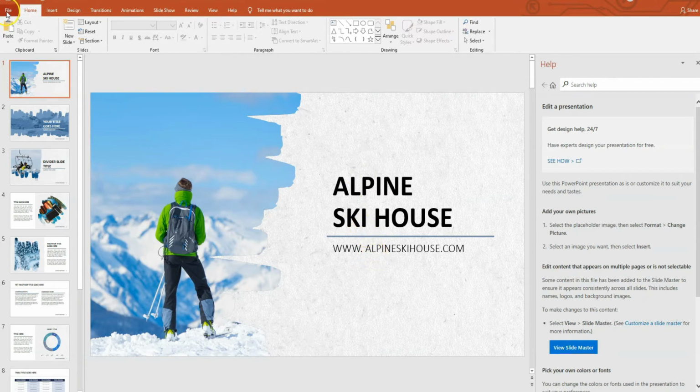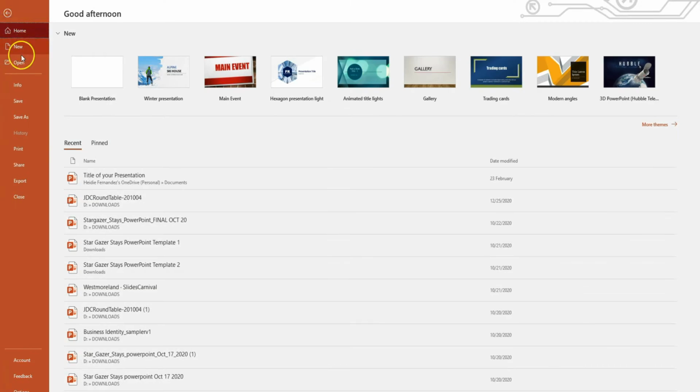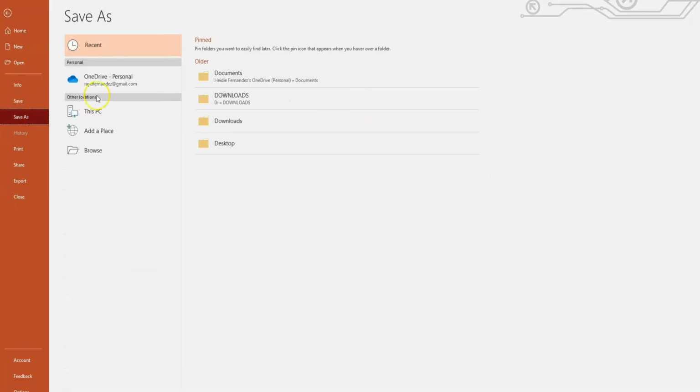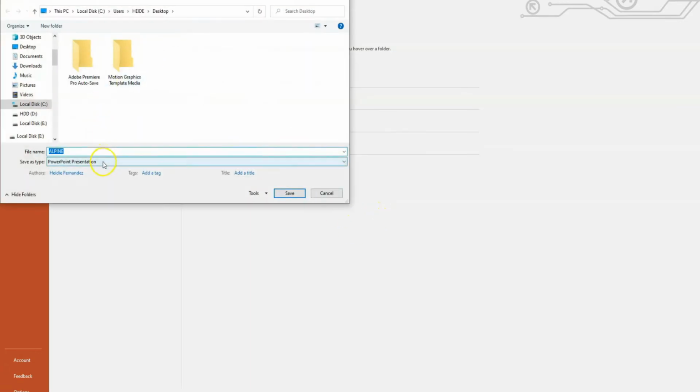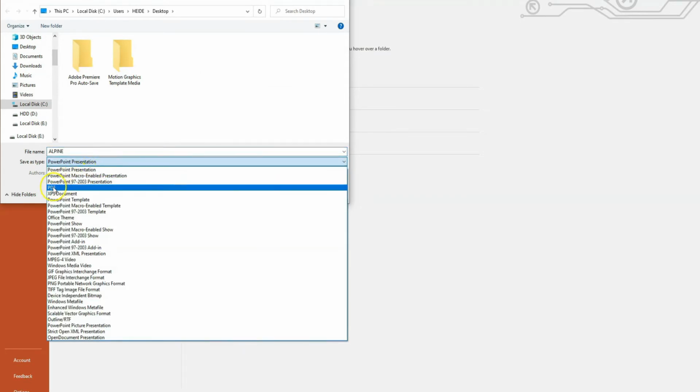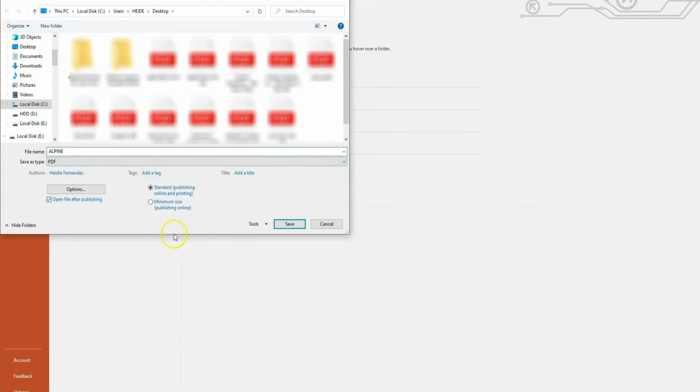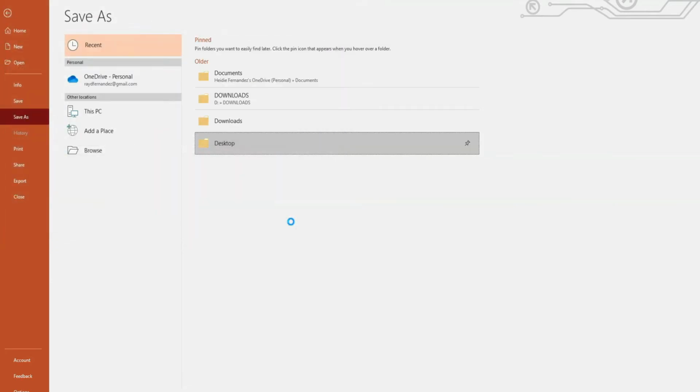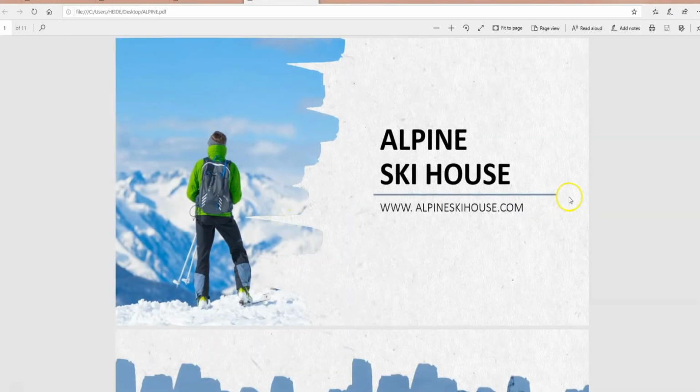So all you have to do again is click File, Save As, choose the location, so desktop. For now, this is PowerPoint presentation, and I would like to save it as PDF. All you have to do is look for PDF and save. There you go, a PDF format of your PowerPoint.